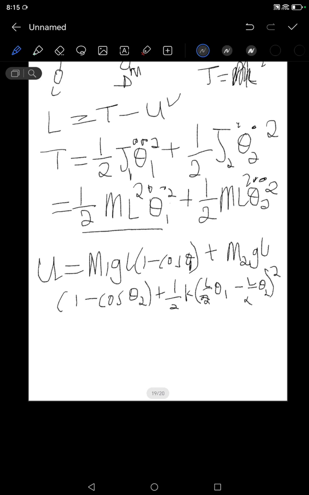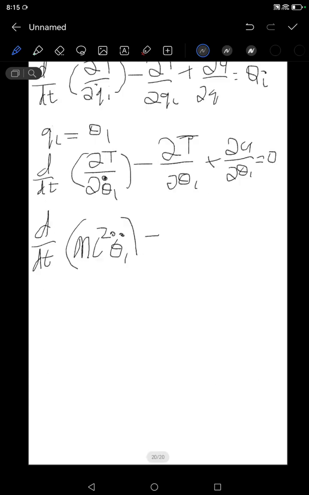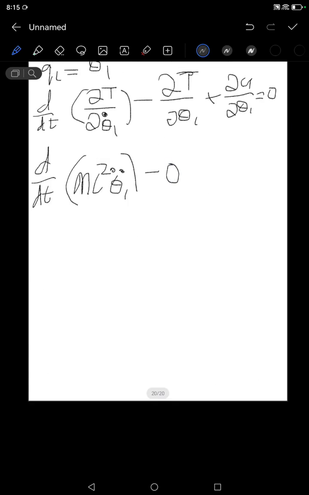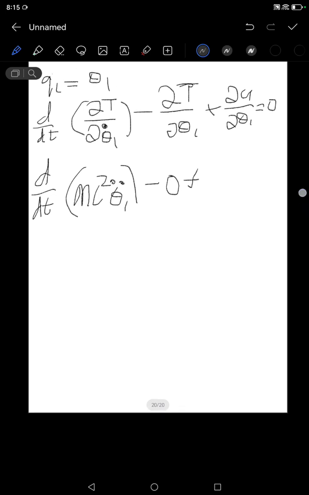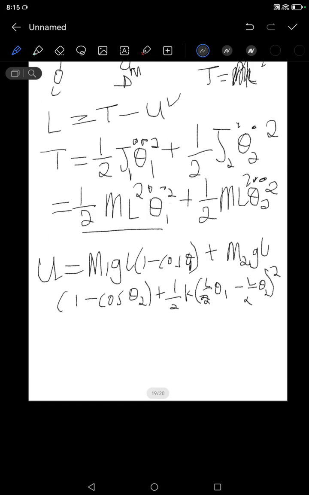No, we only have a theta dot dot. We don't have a theta 1, which means it's going to be 0 here. Plus, we're going to go to potential energy. For our potential energy, we're going to focus on theta 1. We are going to differentiate with respect to theta 1. Now we have a theta 1 here, so it's m1gl into 1 minus cos of theta 1. So the derivative of m1gl into 1 minus cos theta 1 is going to be mgl sine of theta 1.